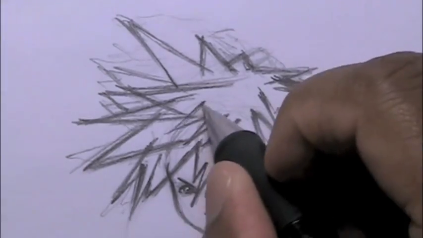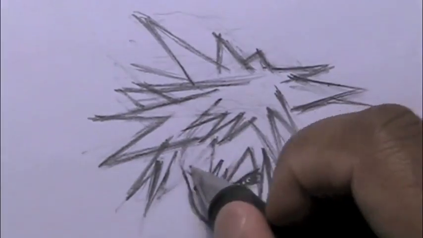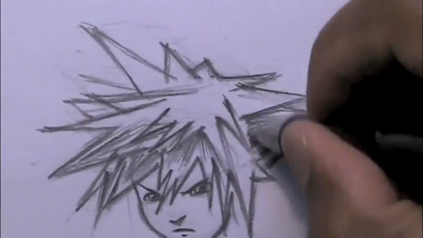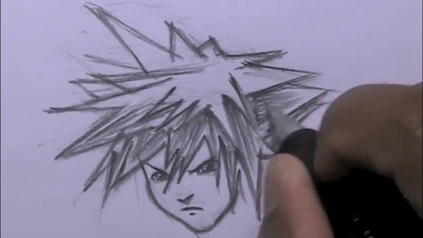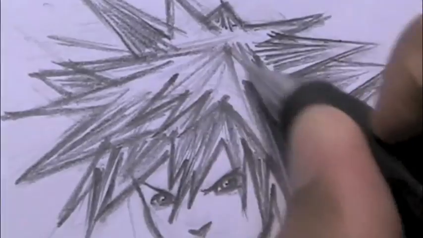And he has a kind of starfishish looking design to his hair, like a very hard crystallized starfish. And now for the strands of hair that he has, take your time and put those in. And I went and put in the individual strands. I didn't want to cheat the drawing at all. I wanted to go ahead and draw Sora the way he's supposed to be.